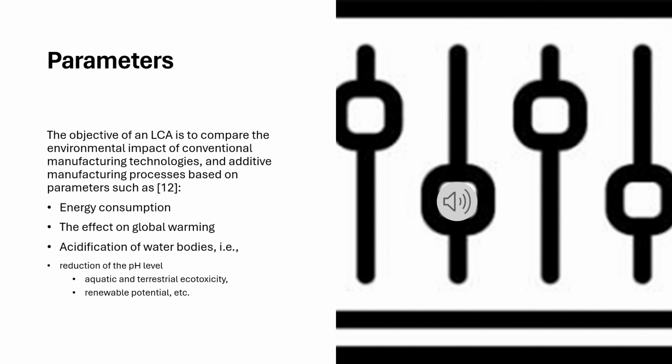Just to recap the scope and goals of an LCA, the objective would be to compare the environmental impact of conventional manufacturing technologies and the additive manufacturing process. In doing this, we would base this off of parameters such as energy consumption, the effects of global warming, and the acidification of water bodies.